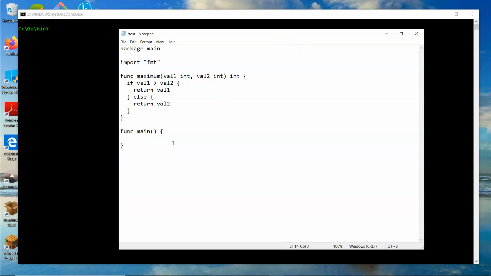So then in our main program, we'll create a couple of variables. Then prompt for the second number.